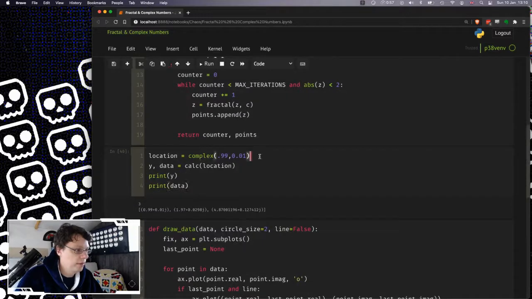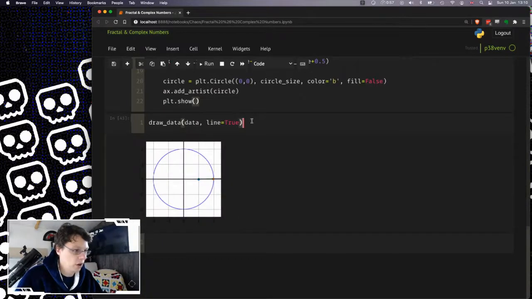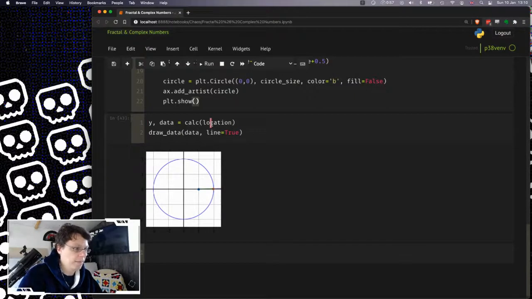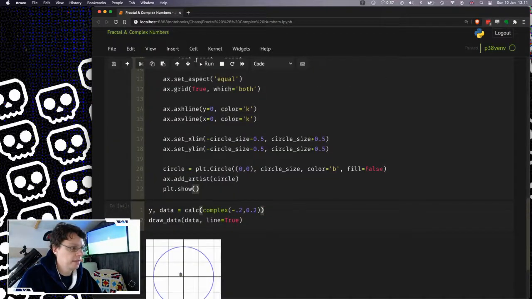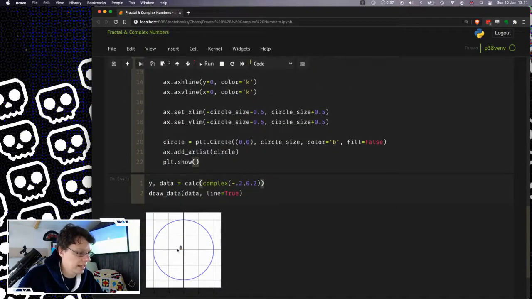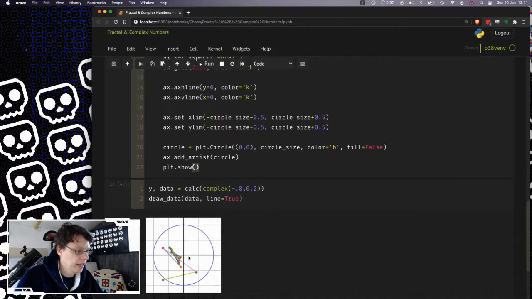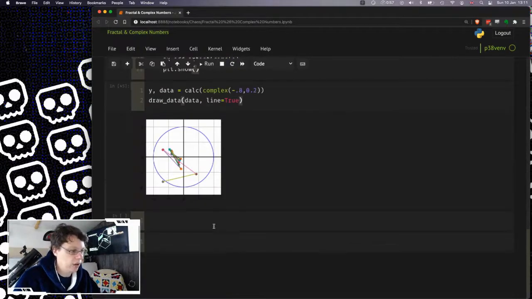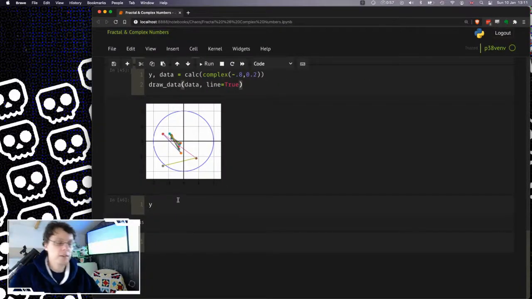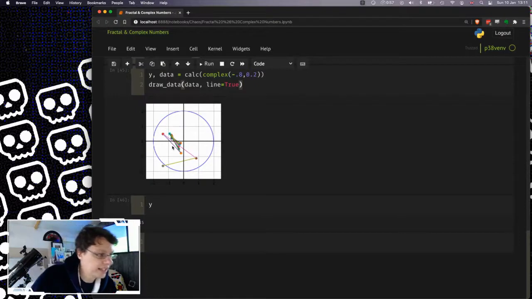So if we now do this again for a better combination, if I actually start with a complex of minus 0.2, somewhere there, then you can see it stays in that area because it loops around every time. If I try a bigger number, there you go. You can see it's starting to iterate in and out, getting larger and larger and larger until suddenly it's so large it pings out the back. That one actually had a value of 15. So what we're now getting is numbers out, and that shows how this calculation is working: you're doing lots and lots of points until finally it leaves the circle.